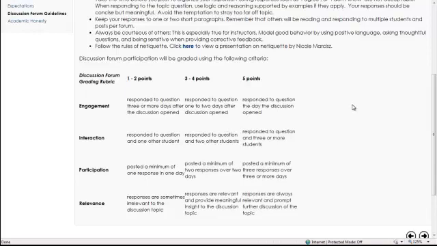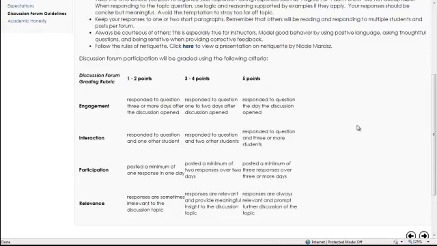For example, the English courses and other courses that are heavy into writing, grammar and punctuation, theirs are going to look a little different because, well, it's a special case. And also, there may be a fifth line item down here that is course specific. So if there are just the 1, 2, 3, 4, then the discussion forum is worth 20 points. So 5 times 4 is 20. If there is another line item, there would be 5 line items times 5 points apiece. That means that it's worth 25 points.